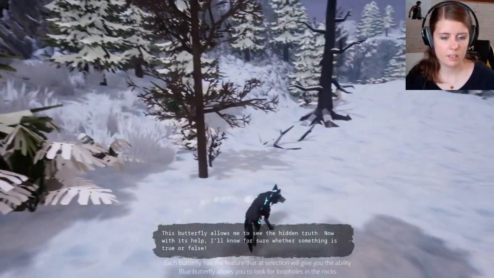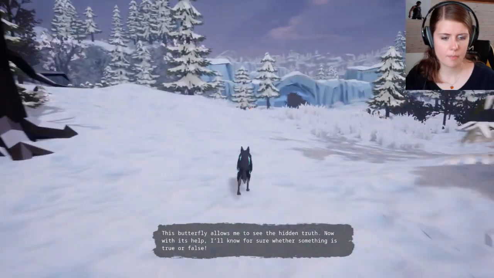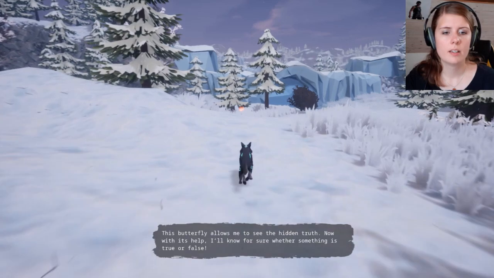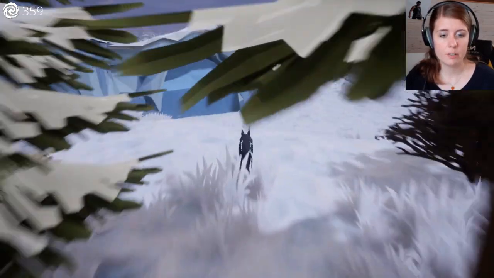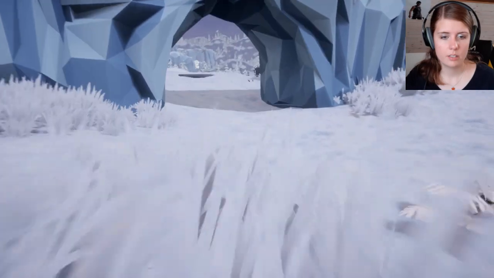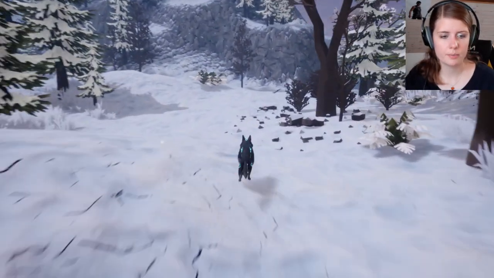This butterfly allows me to see the hidden truth. Oh no. Now with its help, I'll know for sure whether something is true or false. I hate this butterfly. Is it over here? It looks very obvious that it's here. Okay, it was. Thank you. Alright, I'm just gonna check quickly back here.